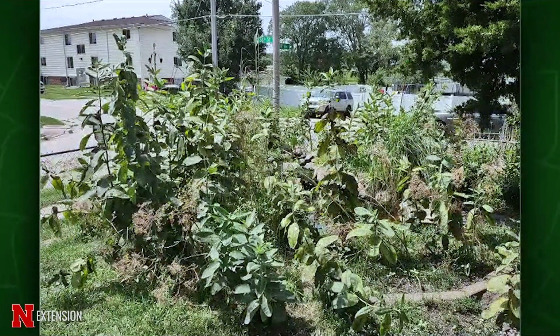So good advice. All right, you have one picture on the next one. This is a Council Bluffs viewer, and he says, can he go ahead and cut back his milkweed because it's all covered with all sorts of things that are not very beautiful if the monarchs have finished laying their eggs?